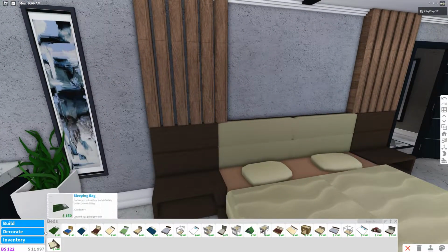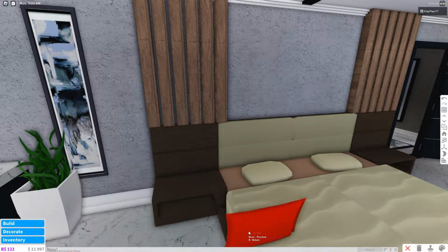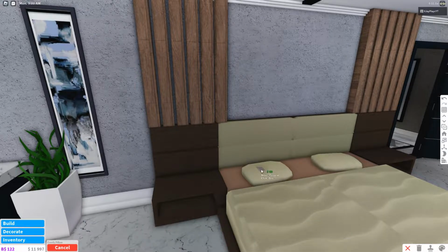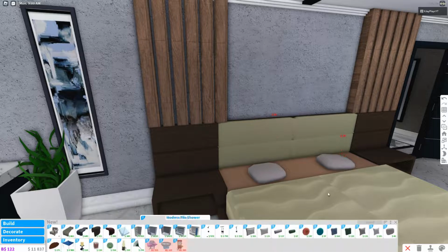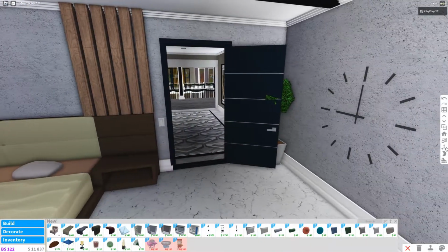Okay. So now you would want to grab a pillow real quick. Just any pillow. Actually, let's do a cheaper one. Yeah, I would grab a cheaper one if I were you guys. So just place it right where the previous pillows were, and then you want to click the transform tool. Oh my god, why isn't it clicking? All right, there we go.